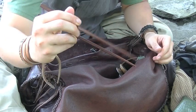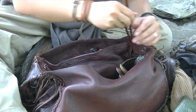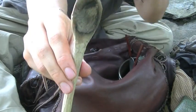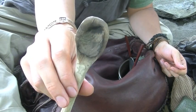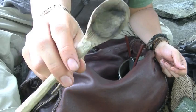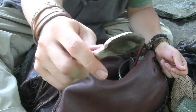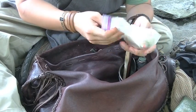I have chopsticks. What would an Asian man do without chopsticks, man? I got chopsticks. Yes, I do. I have chopsticks, all right? I got a spoon, which I just rock boiled, coal burned in. And it's not a masterpiece, but it is definitely usable. It's comfortable. It's very pleasant to use because I made it.